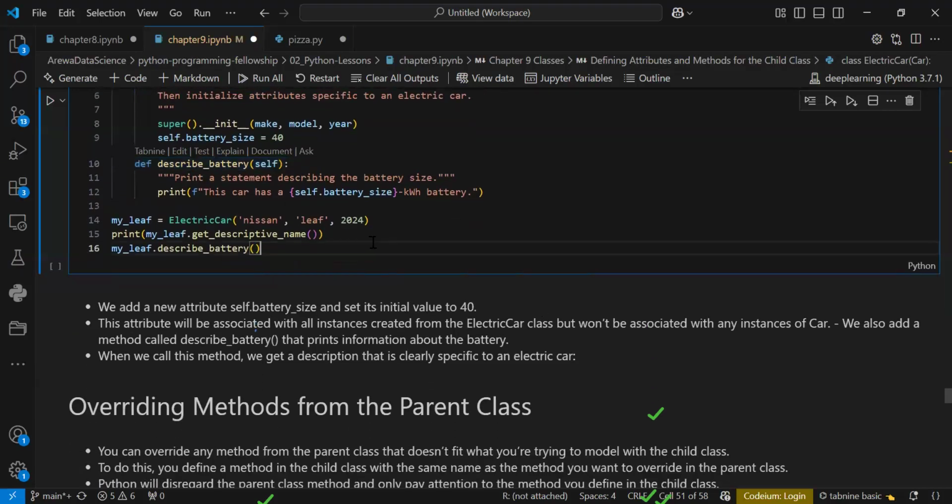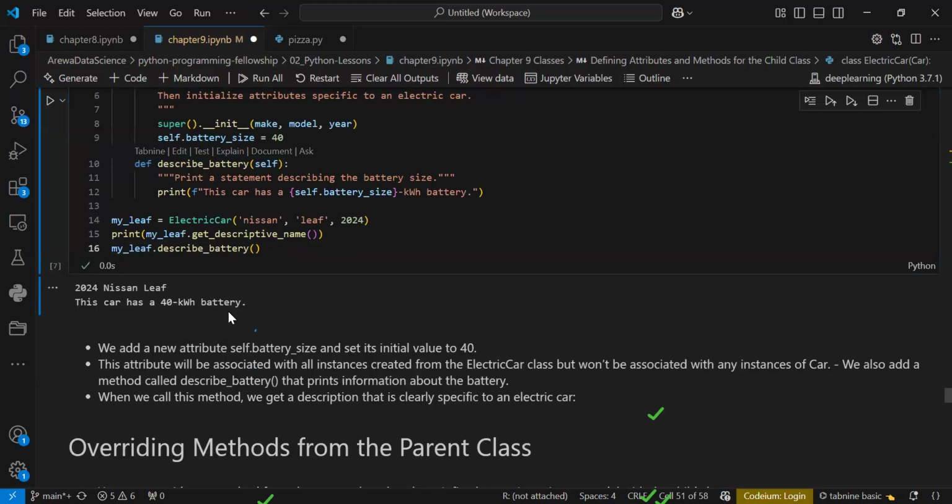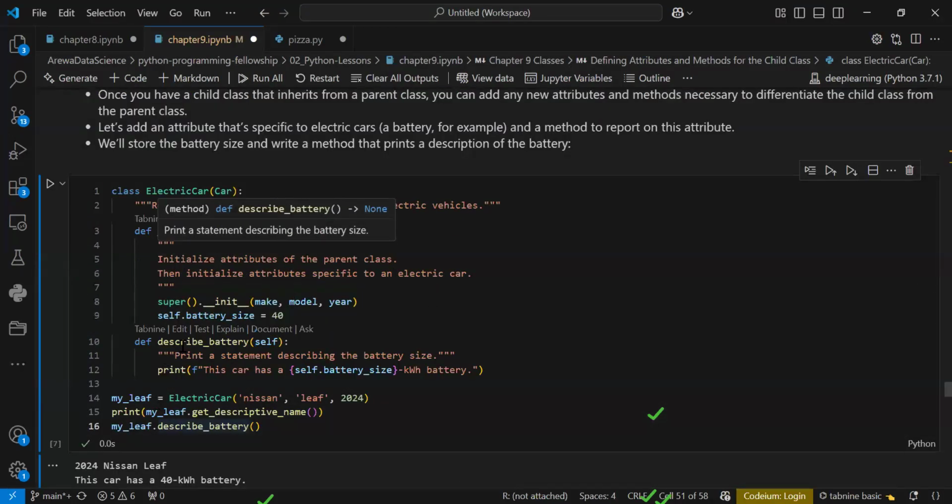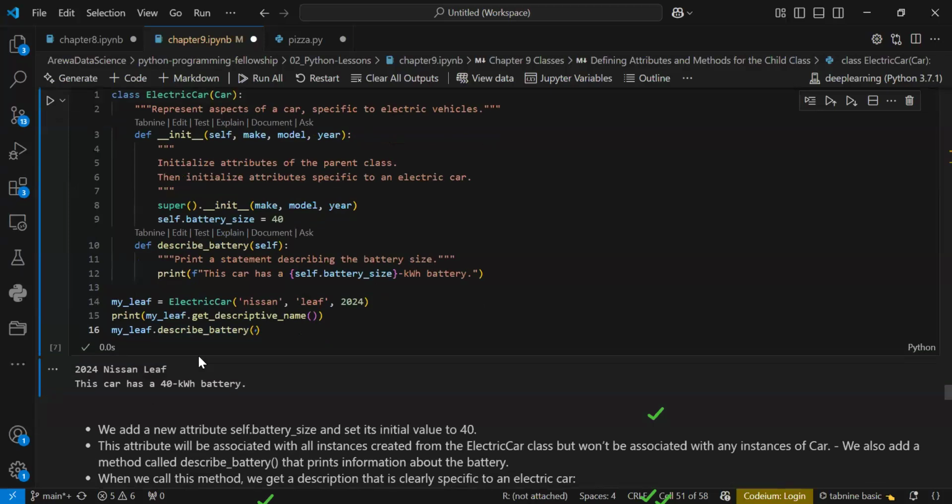So let's run and see. You see, this is the information we have. We call the get descriptive name, so it gives us this information. Then here, we call this method describe battery, and what describe battery does is, look at this, it prints a statement describing the battery size.